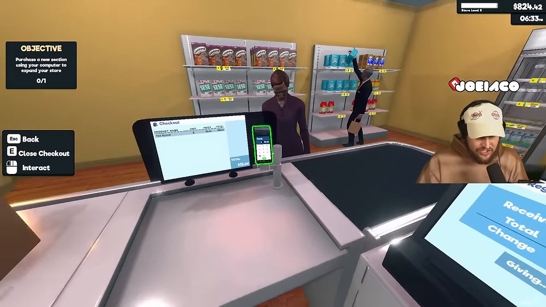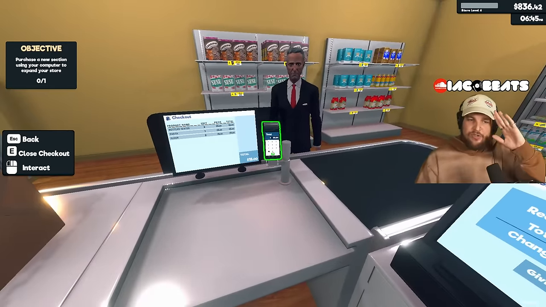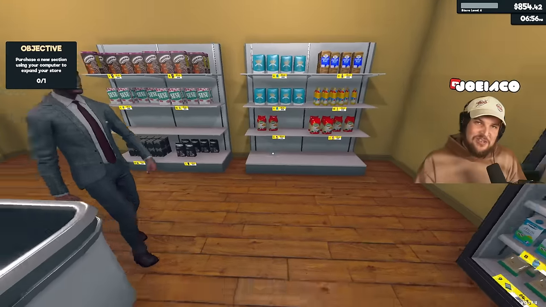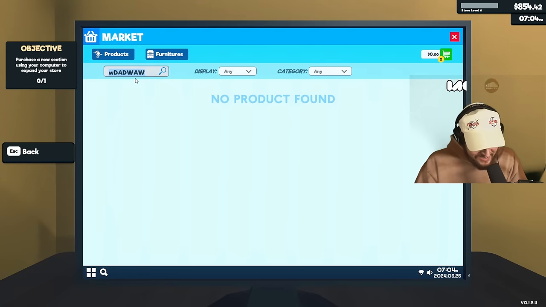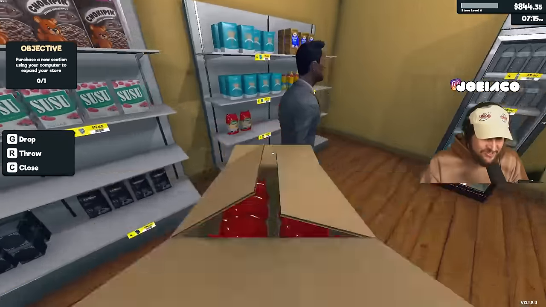How are we doing, miss? Double box of tea. That's going to be $12. You have yourself a wonderful day. Mr. President, sir, how are we doing? Sir, $18 flat. I wish I could give you a discount. However, I cannot. Because I choose not to. Not because I can't. My choice.